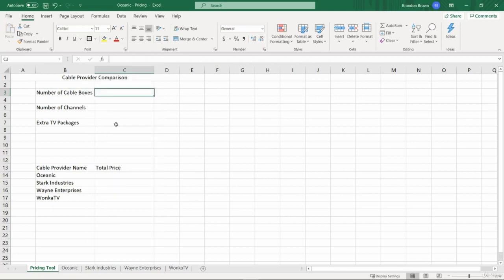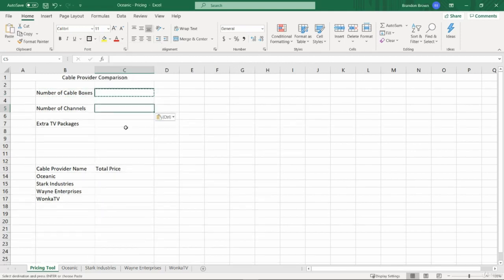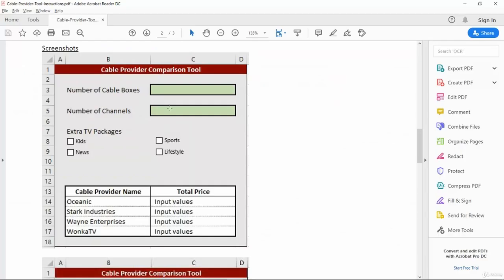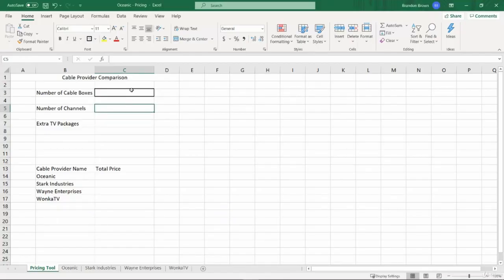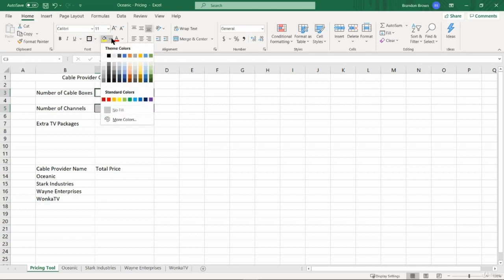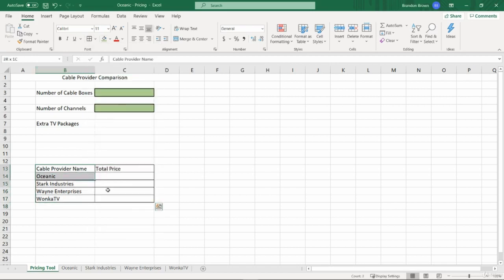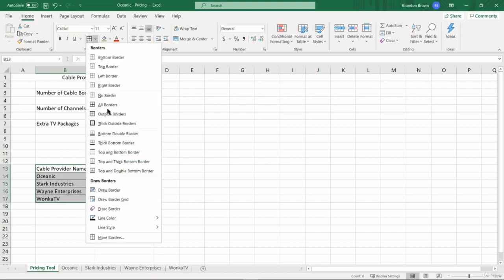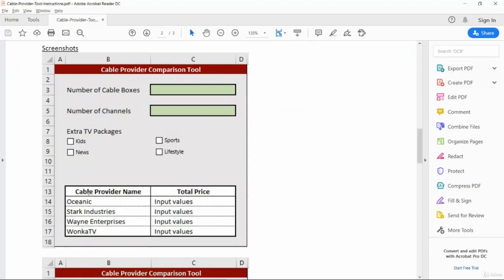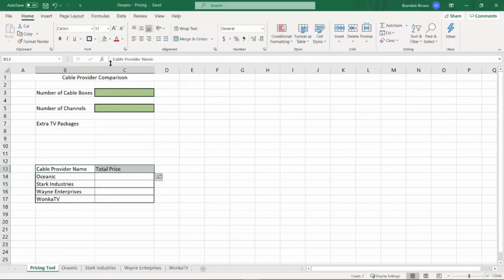I'm gonna do a thick outside border. Same for this one. I'm gonna do a little green type color to show that it's an input cell. That looks good. I'm gonna go ahead and do all the borders. I don't know. I'm just kind of, that'll work.